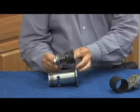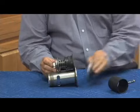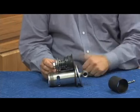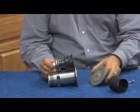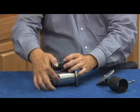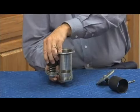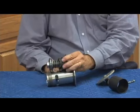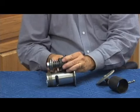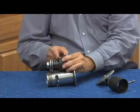Here's my relief valve body, and here's what it would look like inside there. My relief valve cover would be coming here. So my high pressure sensing line would be attached to this cover. So my high pressure comes in here, which causes the relief valve to close like this. Now, this area here where the relief valve discharges, again, normally it's going to be like this, but I'm just having it in this position to show you for the repair purposes. This would be my relief valve discharge, which is open to atmosphere. In other words, there's no water, no pressure in this area.